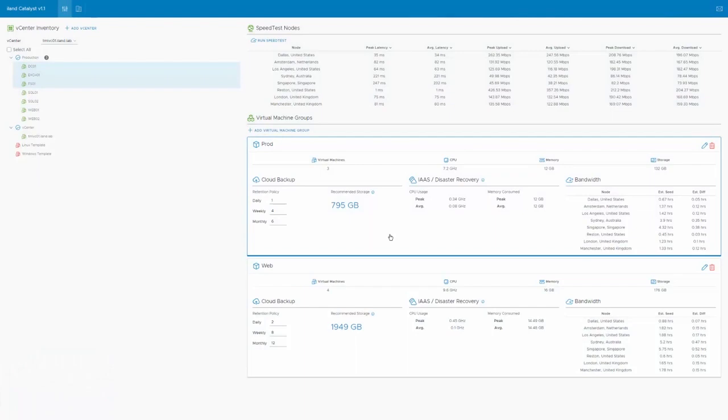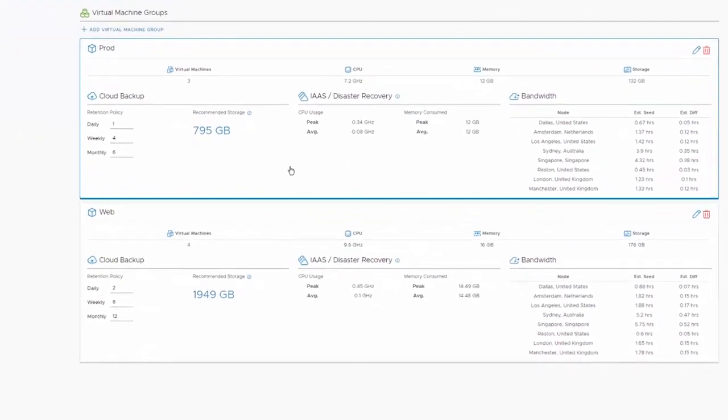Cloud-based disaster recovery allows organizations to adhere to their business continuity and data protection plans without the headache of a secondary site and duplicate hardware. It's always a challenge, though, in understanding how much you're going to need, both from storage consumption and resource consumption if you fail over. Island Catalyst easily breaks that information down for you. Here you can see the virtual machines that we selected before. I can see the number of virtual machines, the amount of CPU, memory, and storage.